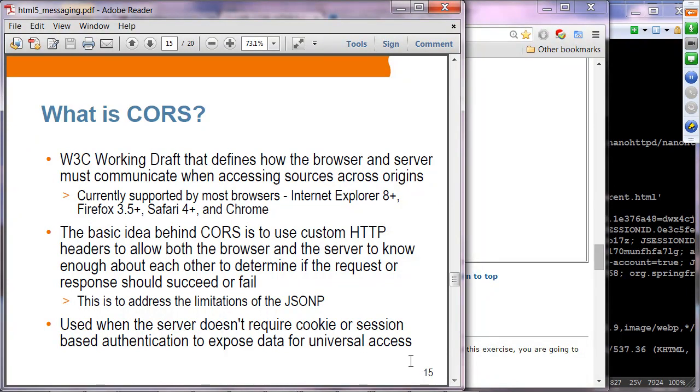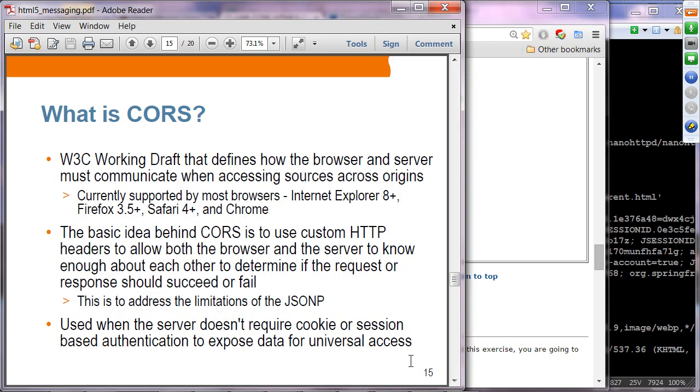The basic idea behind CORS is to use custom HTTP headers to allow both the browser and the server to know enough about each other to determine if the request and response should succeed or fail. Basically, this is to address the limitation of JSONP. As you're going to see later on, the client will send information to the server indicating it is CORS enabled, and it does send its own address and things like that.